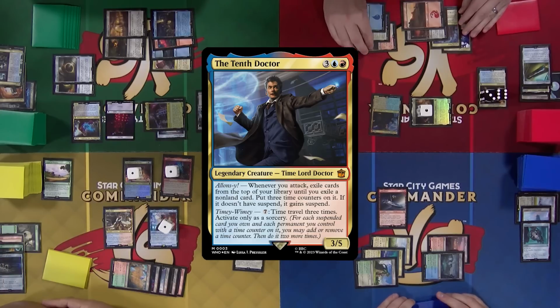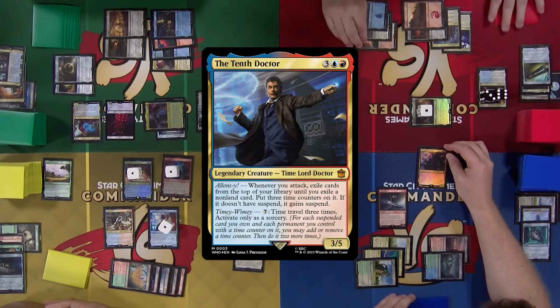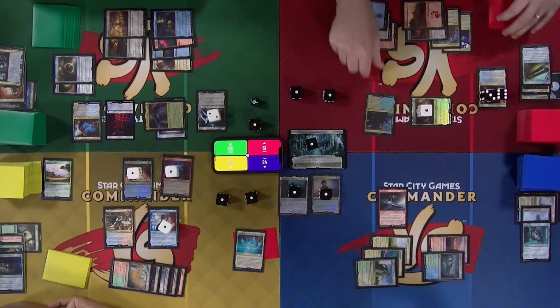Well, look what the 12th Doctor does. I don't know if I want to read it. 10th Doctor. Whatever. A Doctor. David Tennant. Read what David Tennant does. Time travel 3 times. What? Yeah. That's remove counters. Oh, okay. But for 7 mana? Yeah that's a lot. That's a lot. That's not happening. It's probably too much. That's not happening.